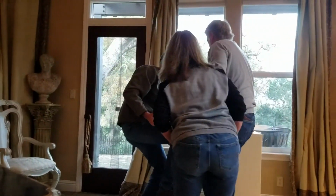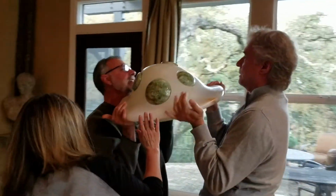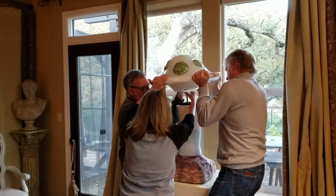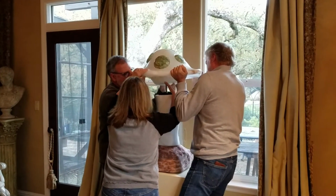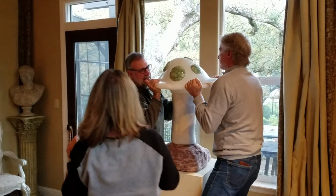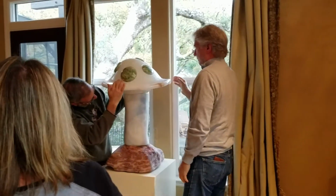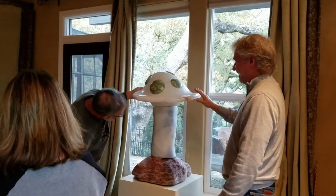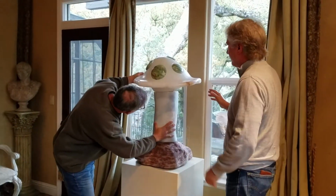I think we gotta lift it up like that. Oh boy, that's heavy. Okay, Dorothy. All right, over towards Hans. Okay, to the window, to the back. There you go. Okay, we're in. Dun, dun, dun, dun. Oh my goodness. I gotta position it. Is that the pretty darn.